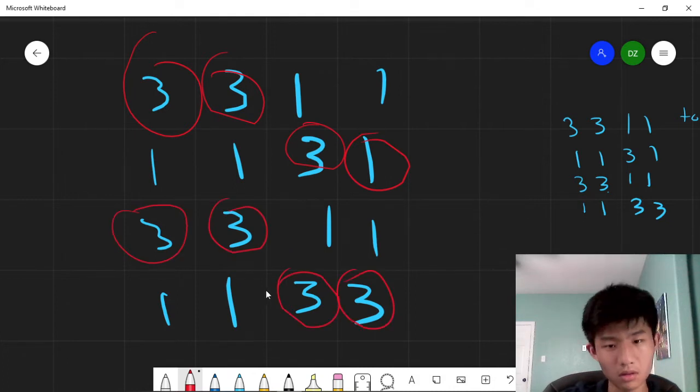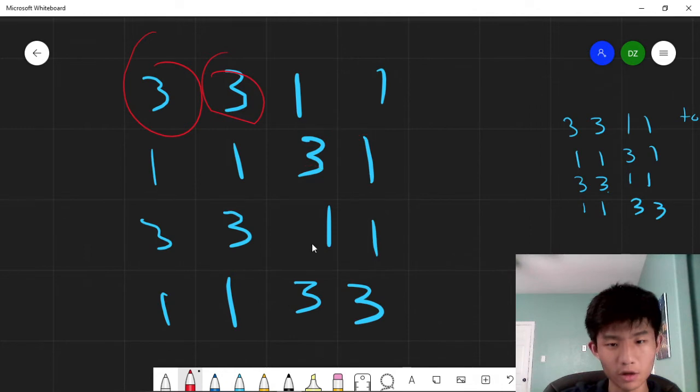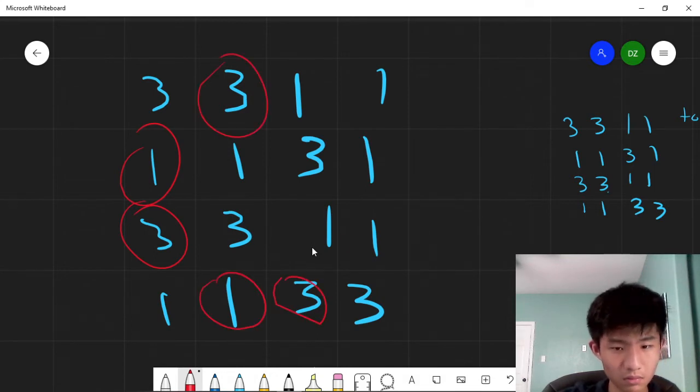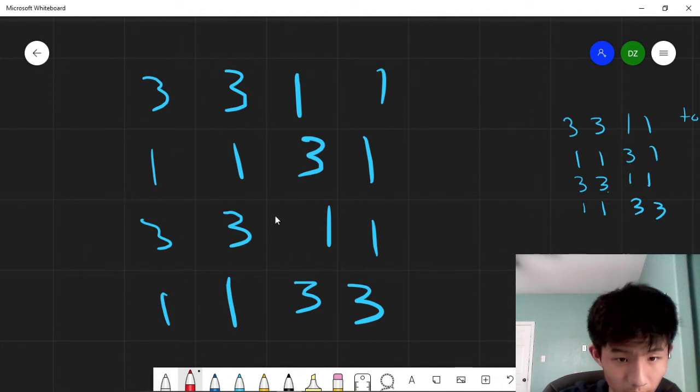Right now we're trying to figure out what possible ways there are such that every 2 by 2 sub-matrix only has 2 people chosen. So maybe like this. I think it's fine. Or, is that right? Oh, this middle one has none, so that's incorrect. Maybe like this.